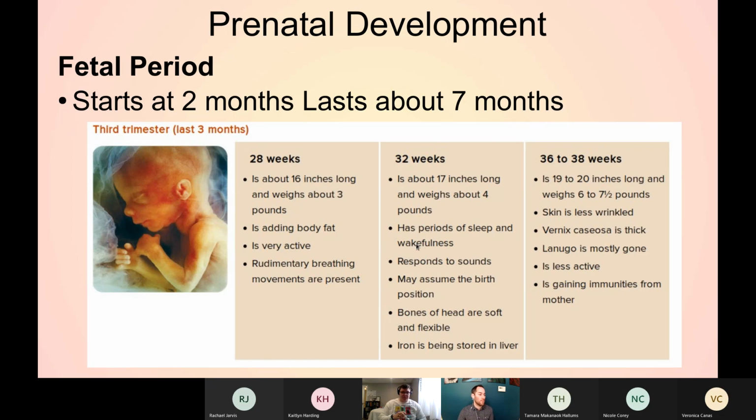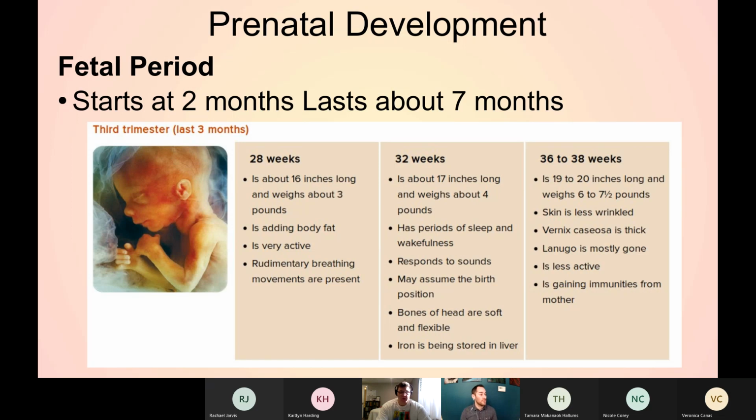So that fetus at this point probably has iron starting to be stored in the liver, is about this long, versus when they first told us the embryo was only about the size of a sprinkle that you would put on a donut or something. So pretty neat to see. I remember we had an app for our children that would tell us the growth. So now the baby's about the size of an orange or a pear or something like that. So that's always fun to look at.